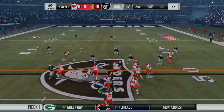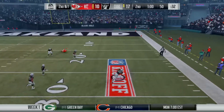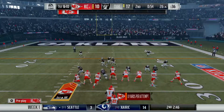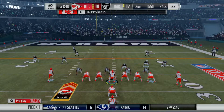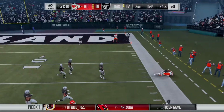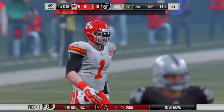I always laugh when people say, what's the toughest route to defend? And I'm like, any of them, especially if it's a good receiver. That makes things very difficult. But when you're running a drag route, something short, shallow, going through defenders, using guys almost as screens in order to get open, that makes things tough for guys trying to get to the football. Rolling to his right on the crossing route, complete. It's Hill. 12 more yards there and another first down.